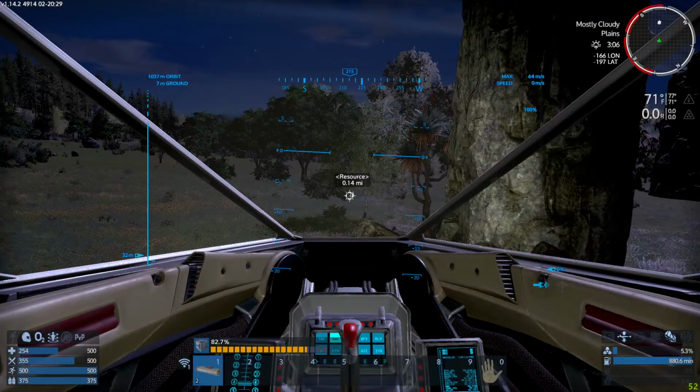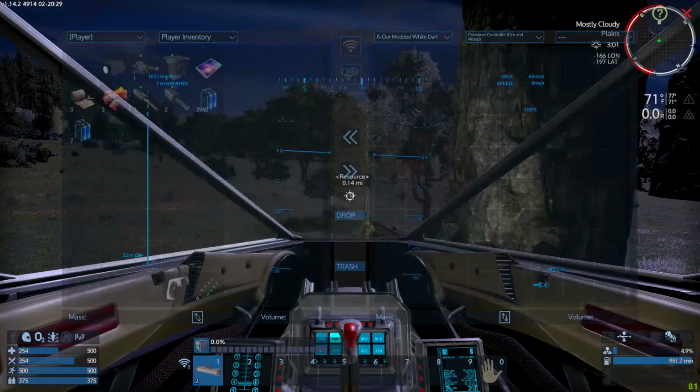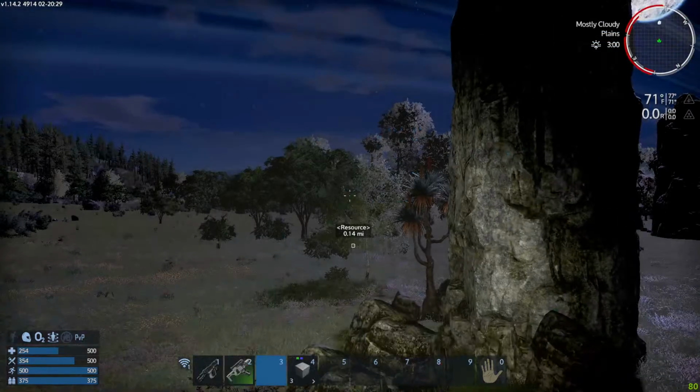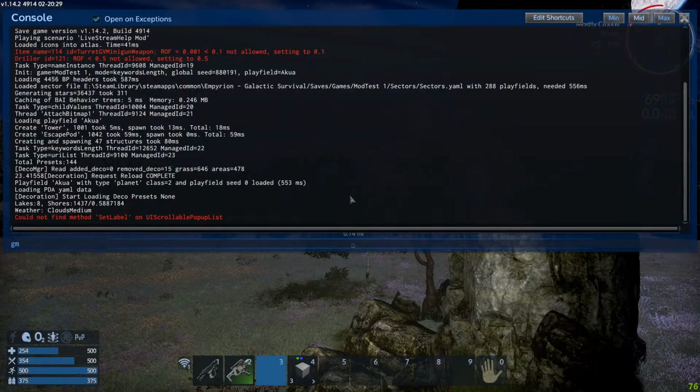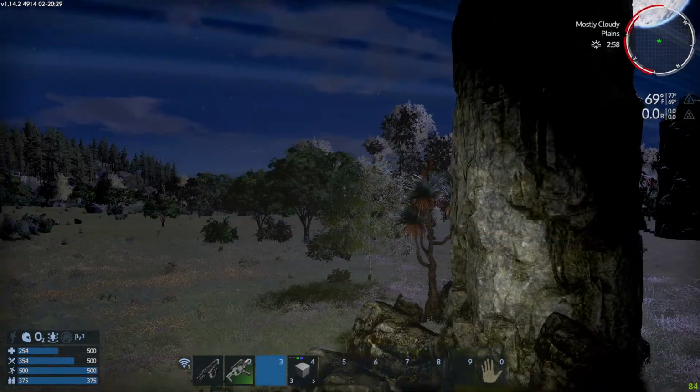All right, so let's go ahead and go into our container or wood. Let's throw that stuff down on the ground. Okay, beautiful. Now let's get out. Let's type in God mode and item menu. All right, beautiful.